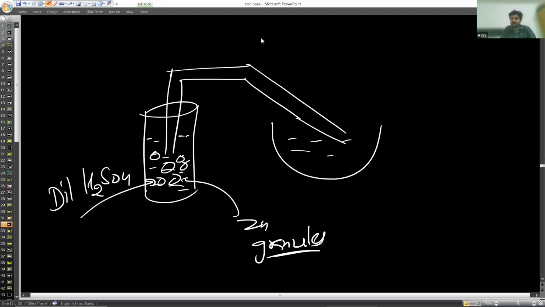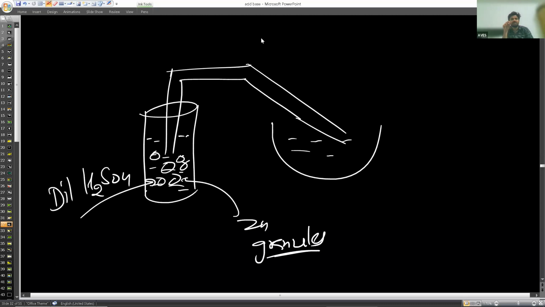Understood? Okay. The second question comes in the same category: what if instead of H2SO4 we take HCl, hydrochloric acid? Whether it is hydrochloric acid or H2SO4 sulfuric acid, both are strong acids, so they will react rapidly. So there will be no change. Almost the same rate of hydrogen gas will be produced. Okay, got it?